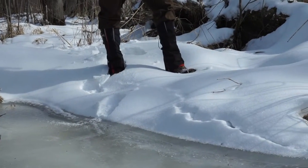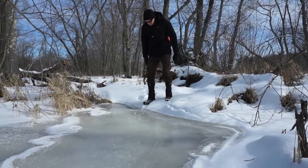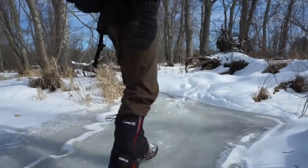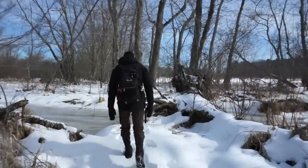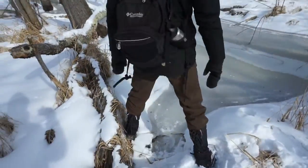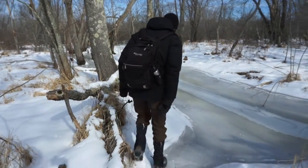We want to test these out a little in the snow to see how they handle getting packed up. No apprehension walking out onto the ice — not at all, even with snow. We got a little air gaps, you know — be careful over here. Might have to take this tree across.